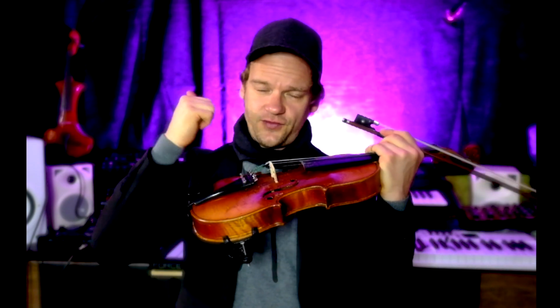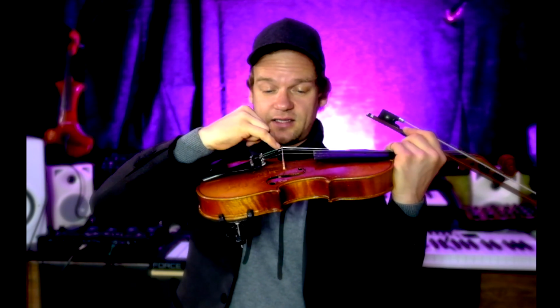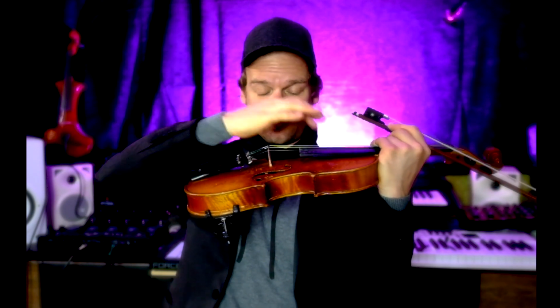And why is it necessary to do this? Because the bridge is the first thing connecting the strings to the violin body, and it needs to vibrate as much as possible to bring the sound through the strings to the body. And if this one is too thick, it's not working well. Right now, it's way better.